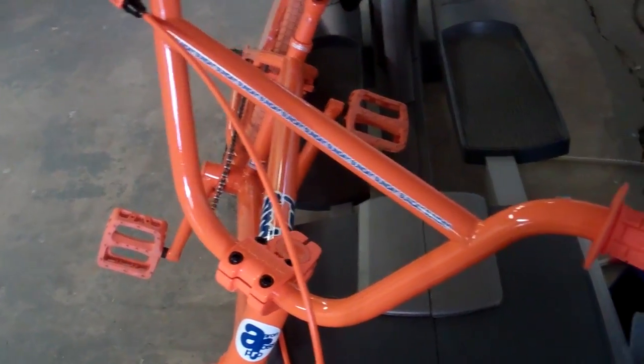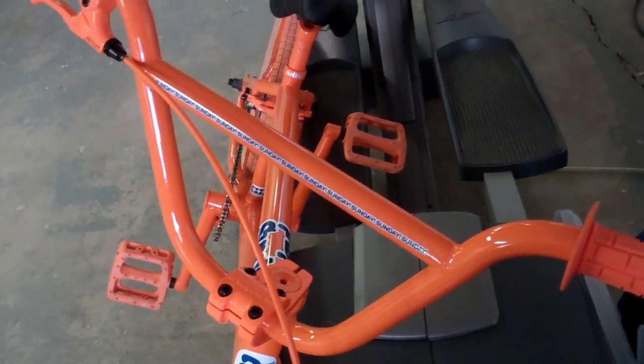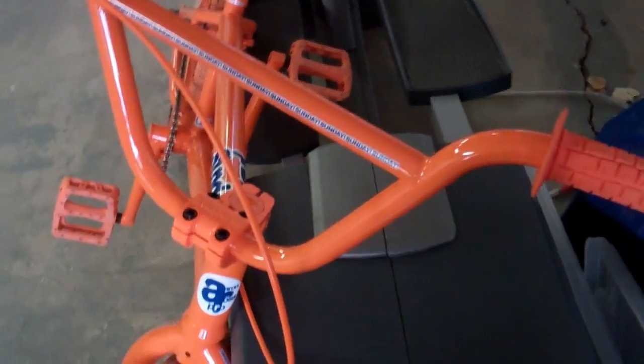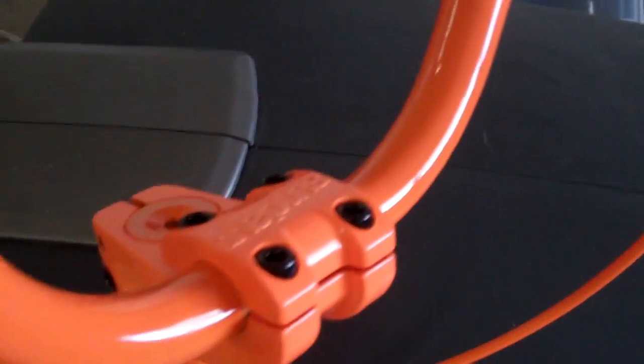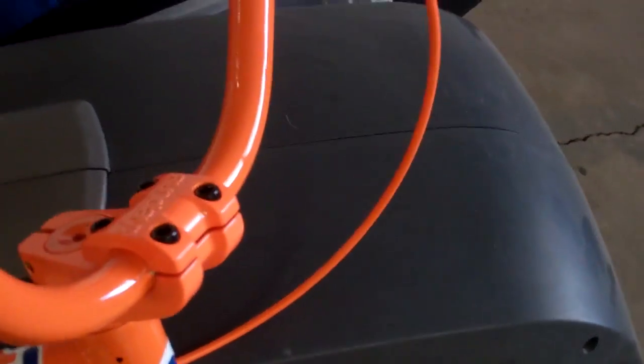I was hoping to get some Sunday, what do you call them, Sunday space bars, but you know, these are still good. I like them. And then we got Sunday Freeze stem. It's alright. Kind of like it. I mean, came loose a little bit, but it's fine.